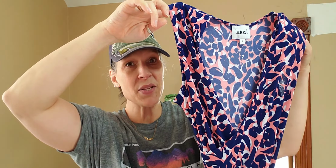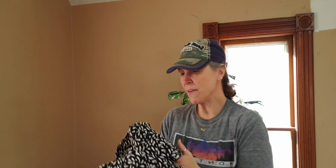Okay, this has another, what could be kind of like a geometric print. No, this is floral. Leota. This is another brand that was new to me. This is a fit and flare sleeveless dress. Very stretchy. Has a belt on it. Very pretty colorway, especially with spring around the corner. Or again, great workwear, party wear. You could wear a blazer over this, a cardigan. This would look really nice with a perfect blazer, especially since it's a fit and flare dress. Having one of those blazers that tapers in, just accenting your figure very nicely, is a great addition to that great dress. Very boho piece.